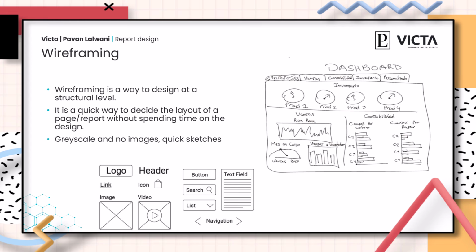After creating a color palette and selecting colors, we move on to making a wireframe. What is a wireframe? It's a simple layout of just a page. It doesn't involve colors or details, just basic simple shapes. For instance, you might use the word logo to indicate where the logo will go instead of placing the actual brand logo. Without spending too much time on designing, you can effectively think about the placement of elements.